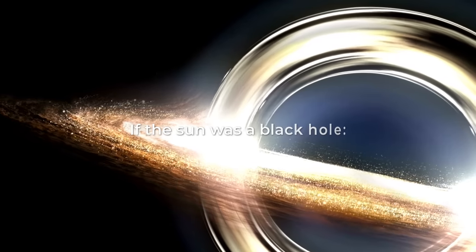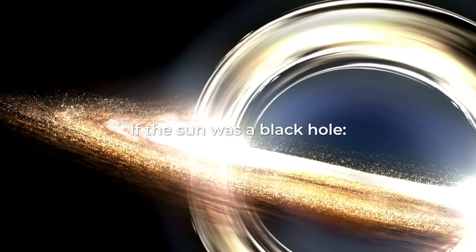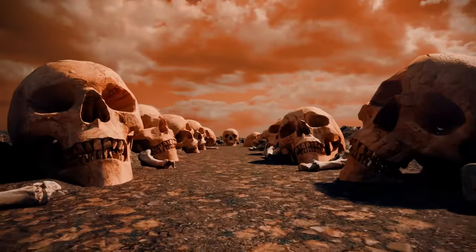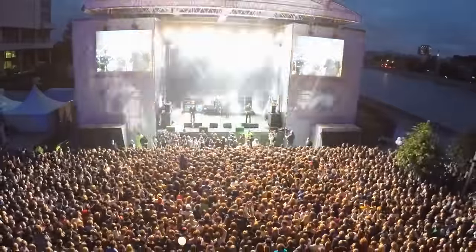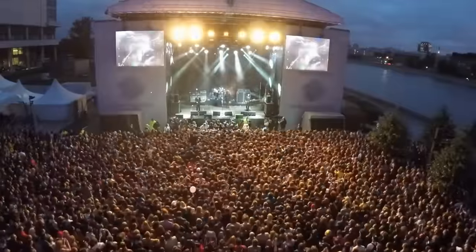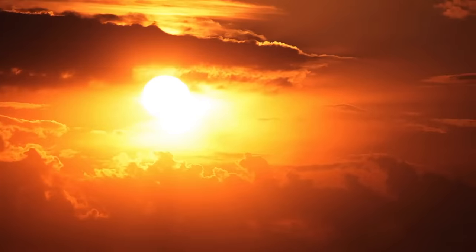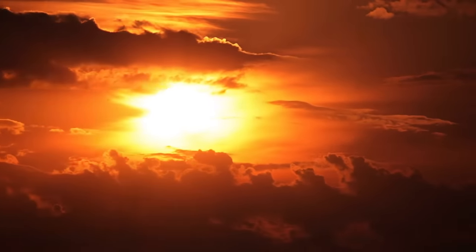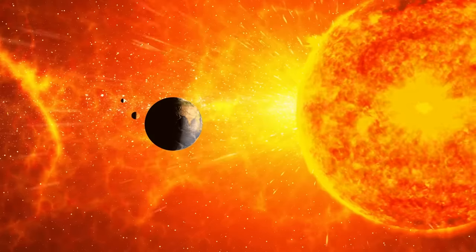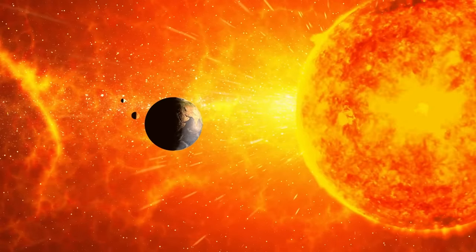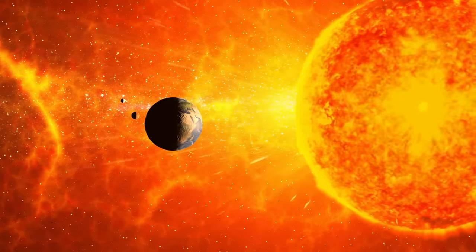If the sun was a black hole? First off, if the sun suddenly turned into a black hole, we would all be toast. It's like if your favorite artist suddenly stopped making music. Total devastation. But let's take a step back. For the sun to become a black hole in the usual way, it would have to be a massive star, so big that Earth would be swallowed up and we'd be turned into a hot plasma. Yikes, that's like being trapped in a fiery inferno.